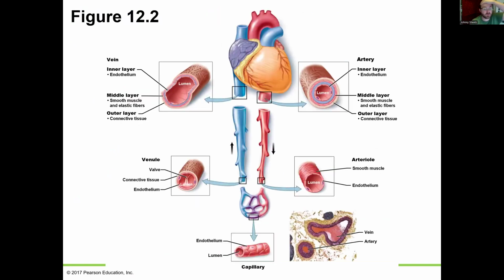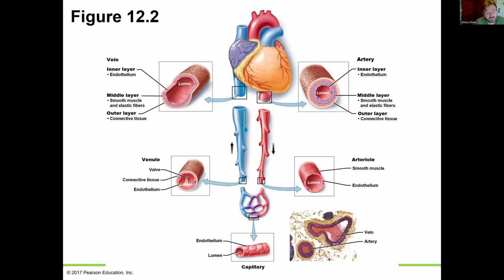Here are a few different examples. So here you can see a standard vein, inner layer of the endothelium, then there's a layer of smooth muscle and elastin, and then an outer layer of connective tissue that's going to anchor it to the other structures that it's going to be present near. Then a venule. Venules tend to have little valves because they're at a lower pressure since they're starting to return to the heart. They need to have structures to ensure that there isn't a backflow of fluid, hence these valves.